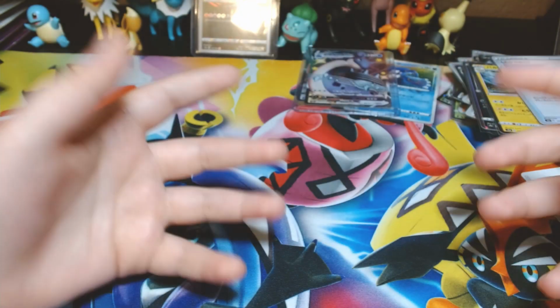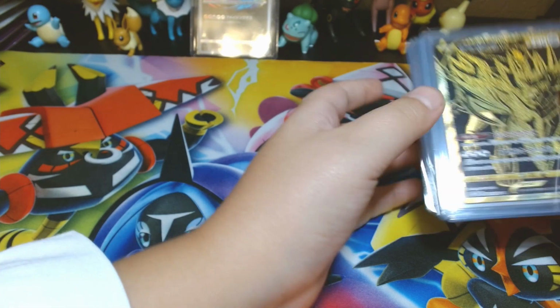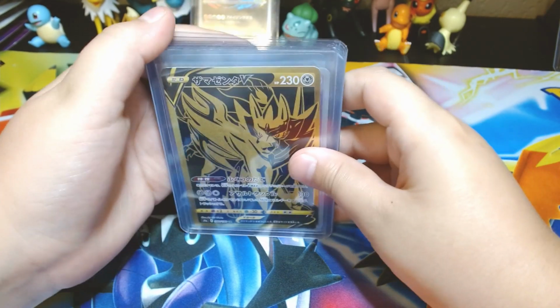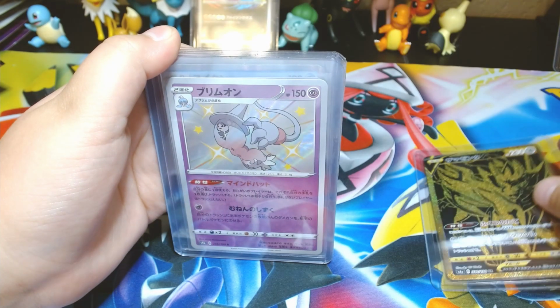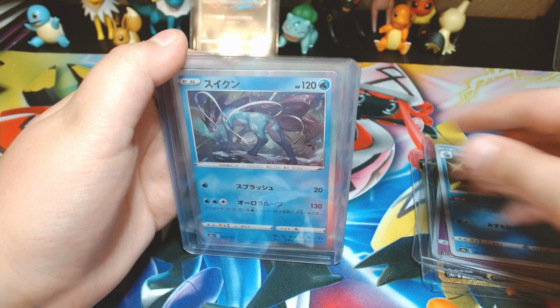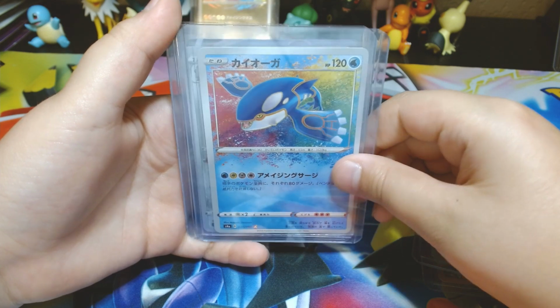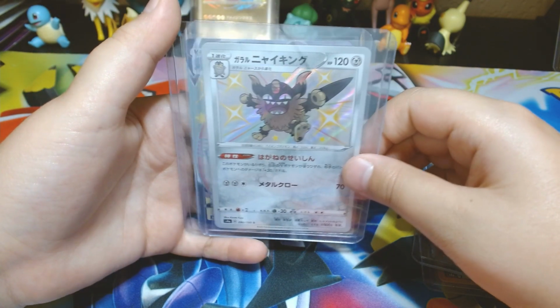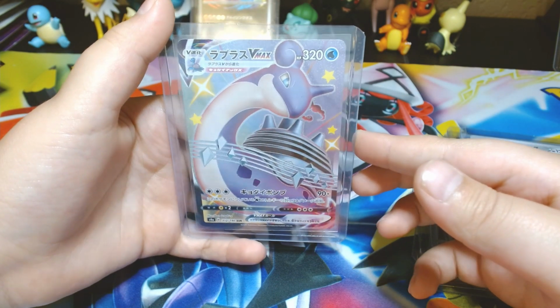Okay. Now, guys, we're gonna do a little recap of everything we got. Since you have a lot of cards, we're just gonna show the really good ones. Starting off with the gold, what's it called? Shinies. Suicune, it's pretty nice. Totally see this. The Kyogre, really nice card. The shiny, another shiny. And then the shiny Lapras. Very nice and detailed card.